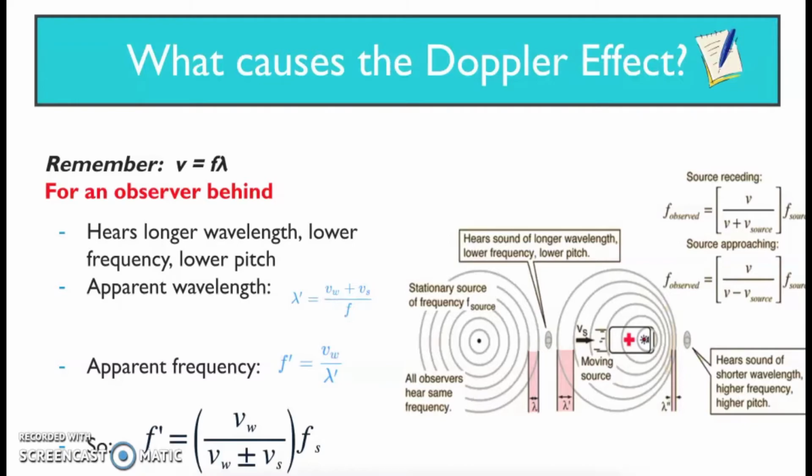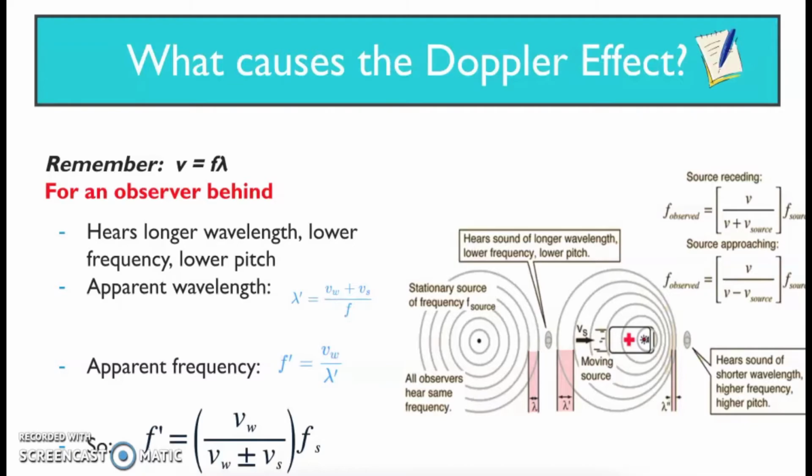The other velocity we have is v with the subscript of s, velocity of the source. So how fast is our ambulance or our star or our plane or whatever it is, how fast is that going? And then the final bit is f with the subscript of s. So what is the true frequency? What is the frequency at the source? What is our ambulance driver actually going to hear?